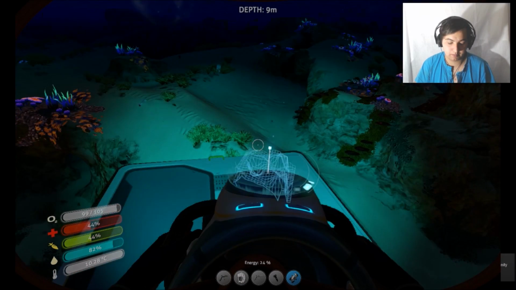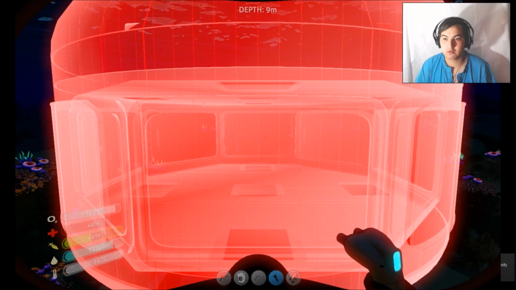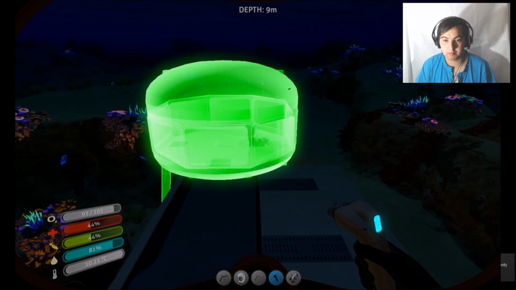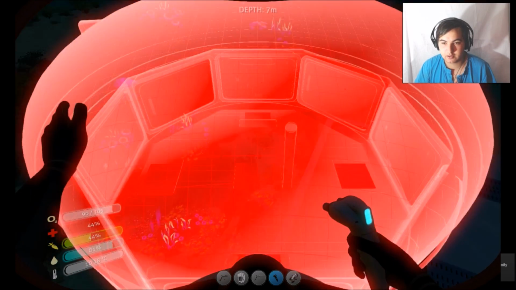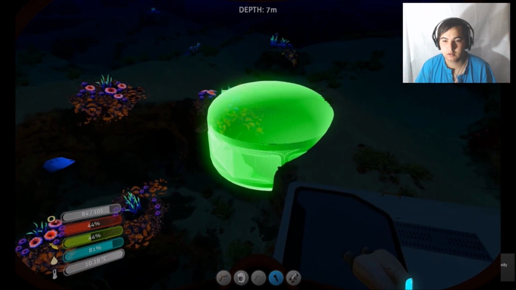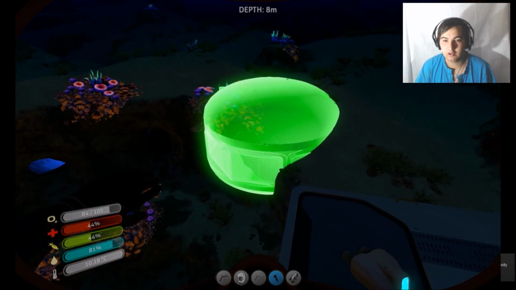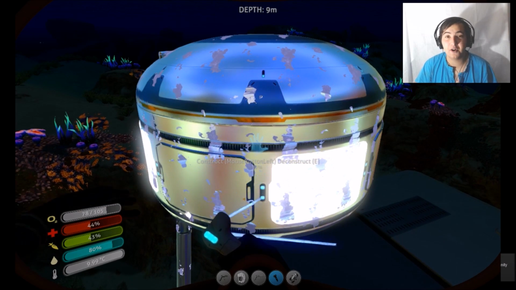Right, let's go build something. Multi-purpose room. Oh, cool. Okay, so I think we can place it anywhere. I'll see if I can place this next to our little foundation. What about here? That looks pretty nice in there. Nah. I think we have to do it here. Whoa, this is so cool! We've made our first room!